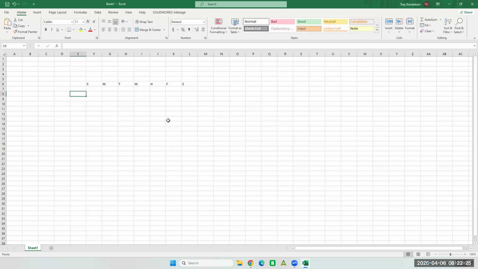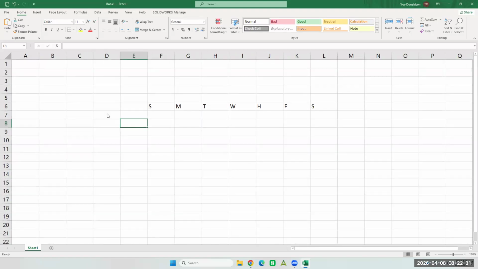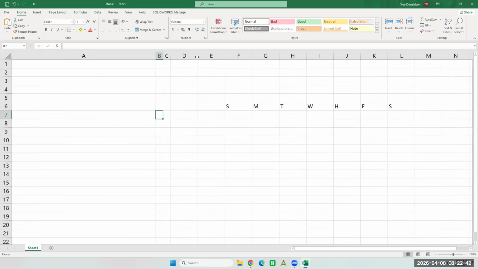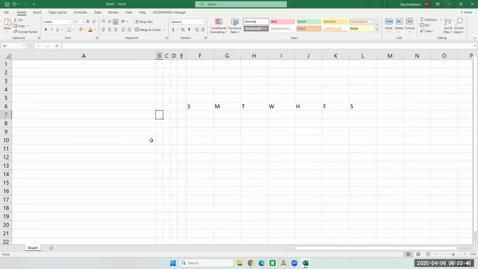And then have your tasks going down this left side, right? Make it look good. Those are just extra columns I can use later. So tasks would be here, and then just use shading to show when you're going to work on it, right? So you can just shade regions.